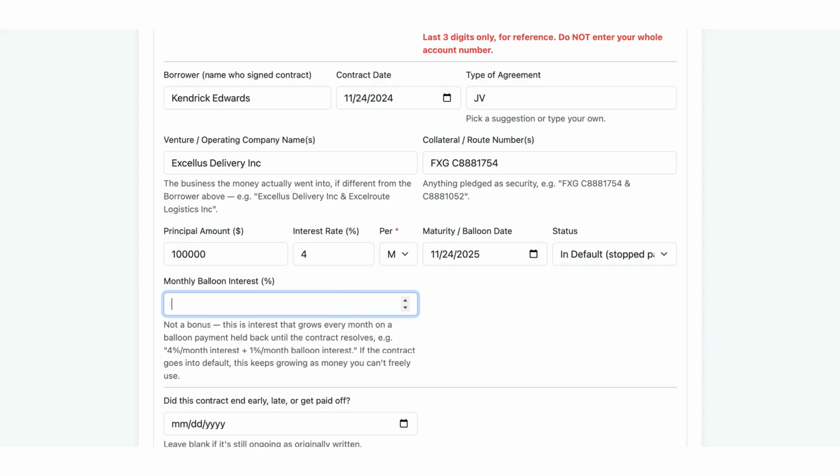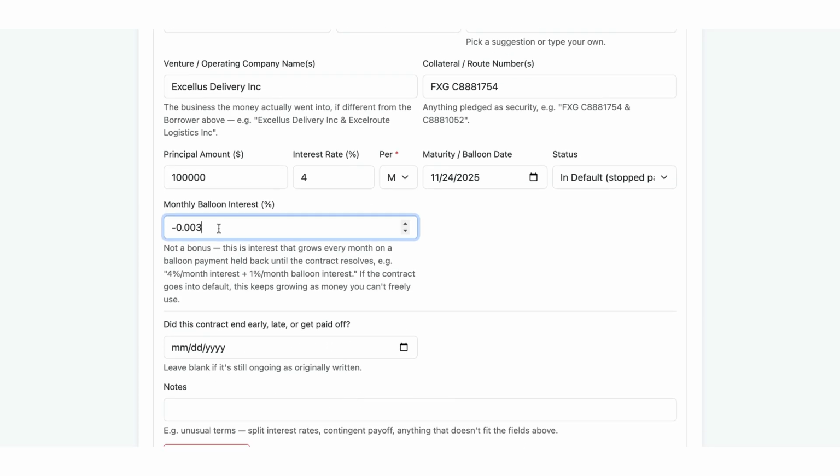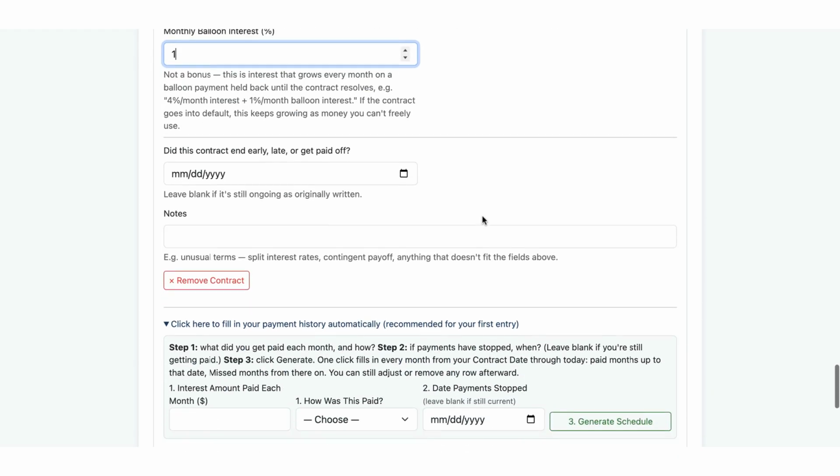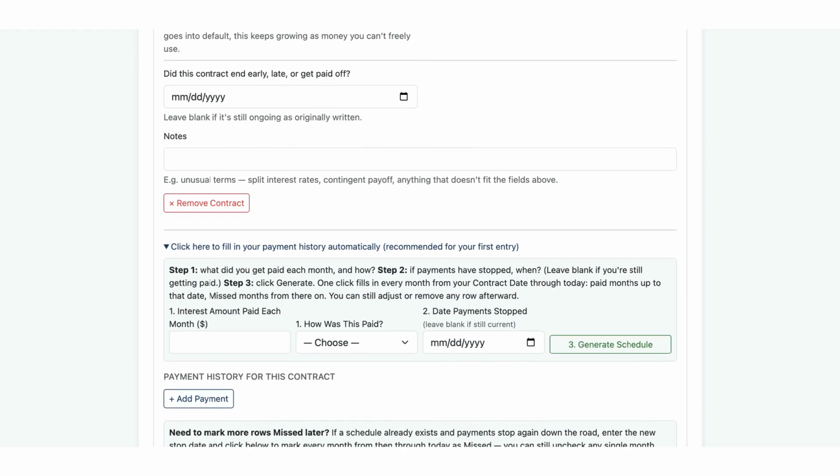And as far as I'm concerned, we can track accruing interest, but that's just for us. It's a very technical minefield if you're going to sue someone. Everything that's post maturity and that you figure is accruing, it's a different discussion for a different day, with someone who's much more talented than I am in that area. And that's 1%. My contract did not get paid off early or late. It's just not paid off.